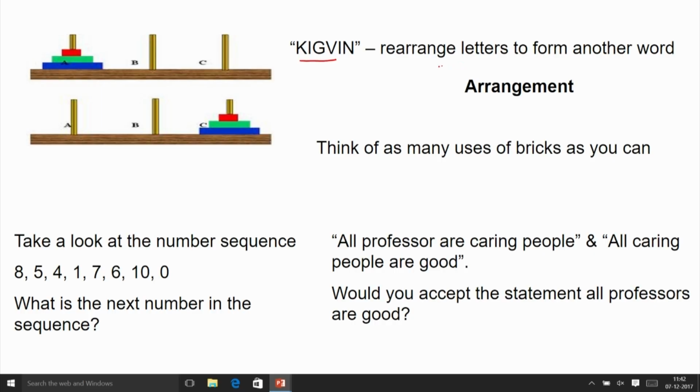So, 5 different problems. The first kind of problem that we want to look at is the arrangement problem. Look at these words here. Can you rearrange the letters to form an answer? The answer here is VIKING. Very good for those of you who could answer it. So, this is an arrangement problem. Everything is given to you here. What you need to do is rearrange the letters so that you get the answer.